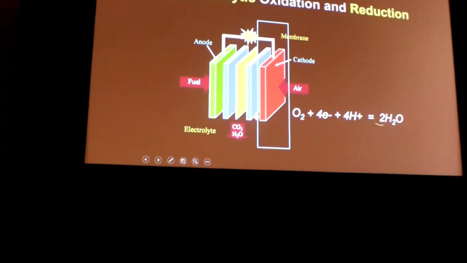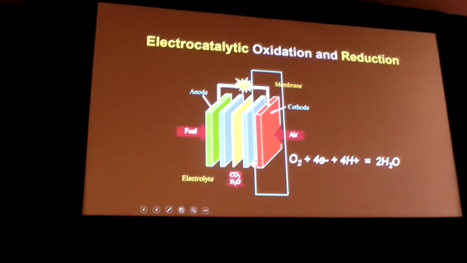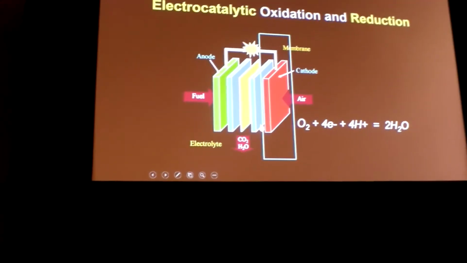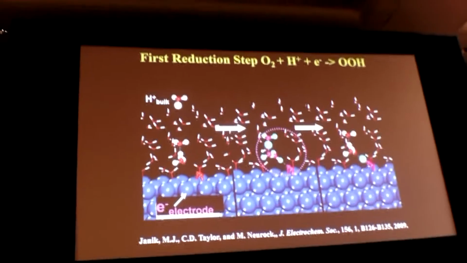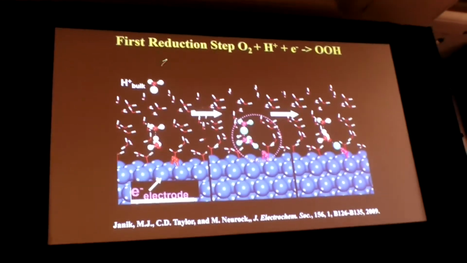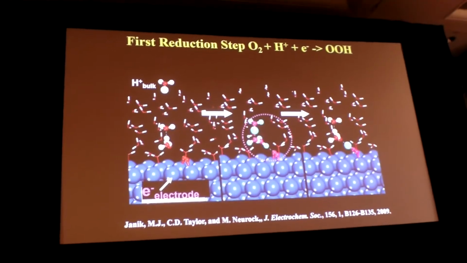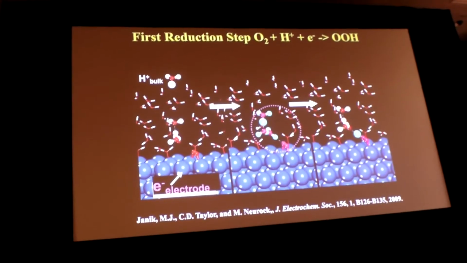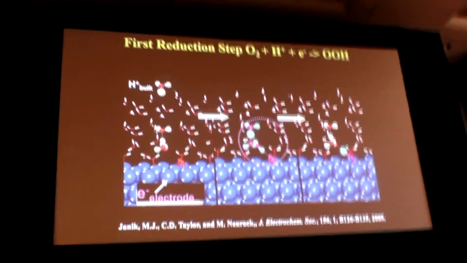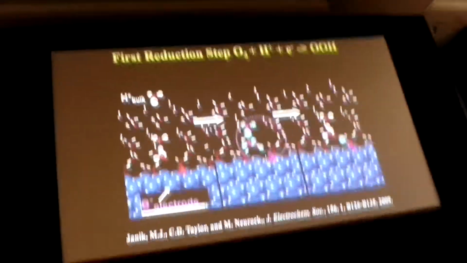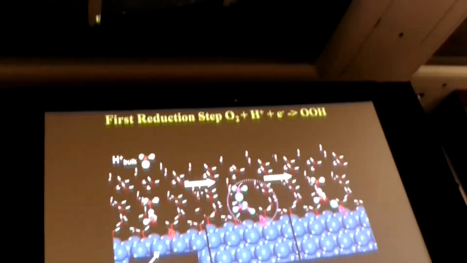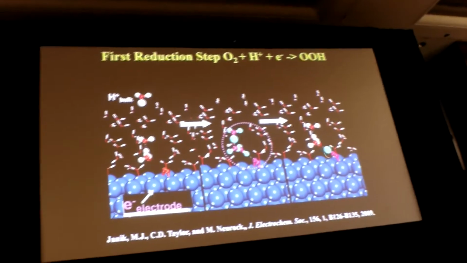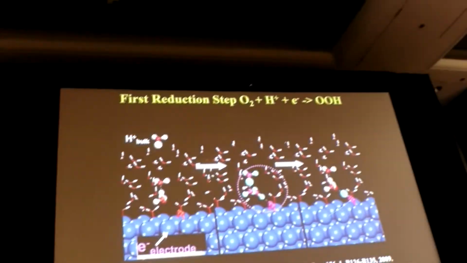We move over then to the cathode. It takes the protons and the electrons that form and ultimately reduces oxygen in those systems. This is on a platinum electrode. Effectively, O2 comes in. If the surface is covered in hydroxyl groups and water, and you can't directly dissociate at the potentials you're operating at, instead you undergo a proton-coupled transfer where you add an electron to oxygen first, and then almost simultaneously, you get a proton transfer. You form the peroxo intermediate, and then this can easily dissociate on the surface.